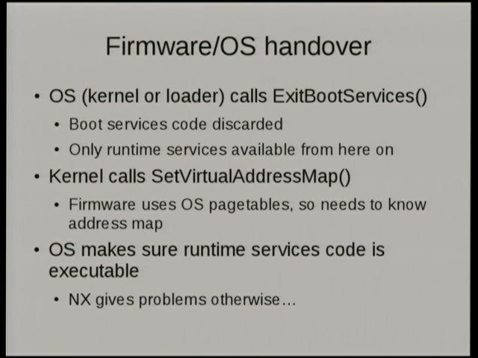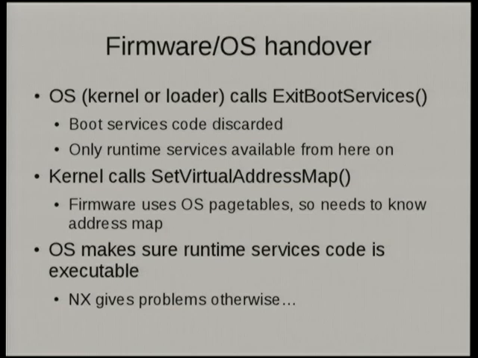And after that, that code's discarded, we get all the RAM back, and we only have to carry the extra resource hit of the runtime services code. The kernel then has to call this set virtual address map function, and the reason for that is that when we make EFI calls, in runtime services are pretty similar to the boot time services. There's a table with a bunch of function pointers, and we call those directly. So there's no system management trap like there tended to be on BIOS.